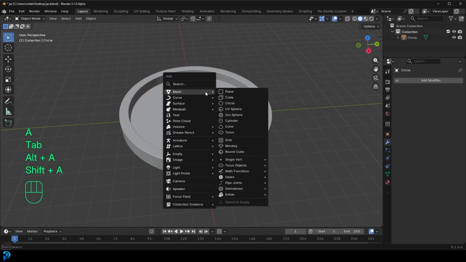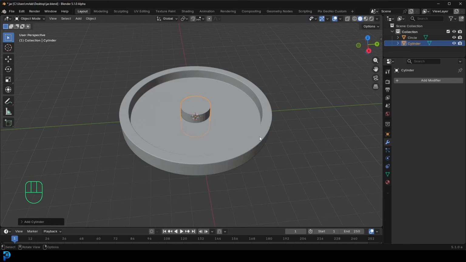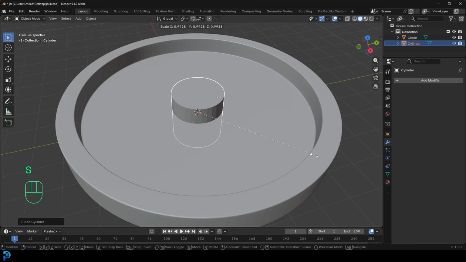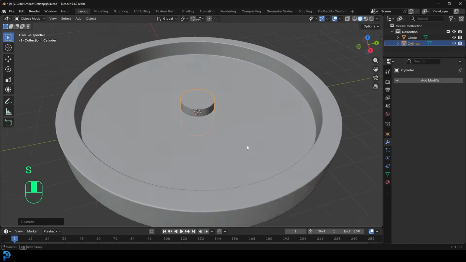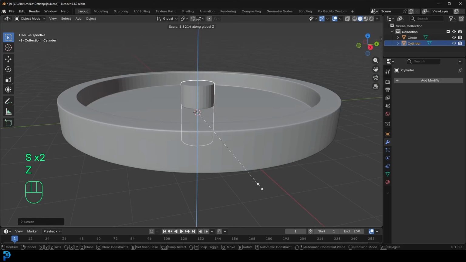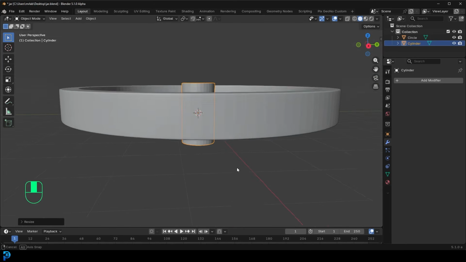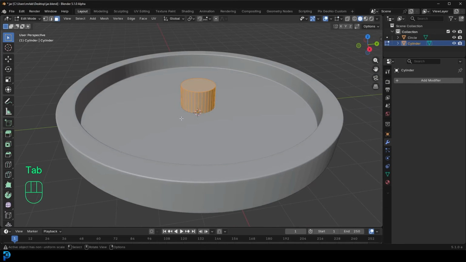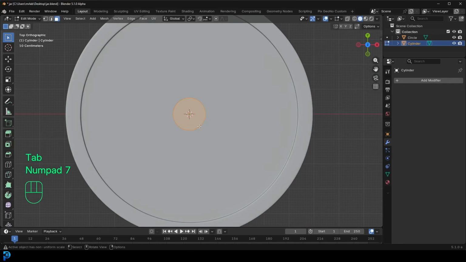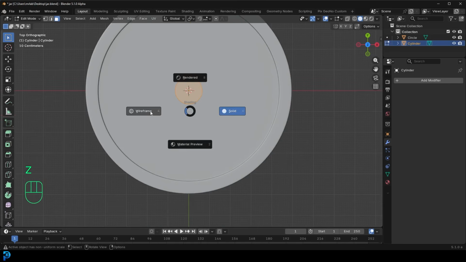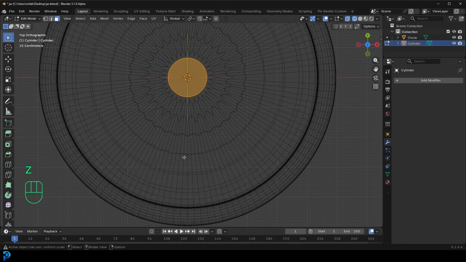And then we're going to go Shift A, we're going to go to our mesh options, add in a cylinder, like so. We're going to scale it down a little bit, and we're going to go S, Z, and scale it up, like so, till it's about the same height as the lip. Tab back into edit mode, and then in our top orthographic view, we're going to come in here into wireframe, and we're just going to select these faces like so.